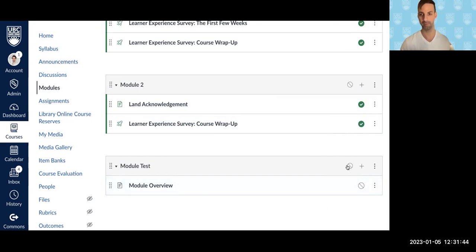If it's not checked, if we don't see a green circle with a check, it means that students are not able to see it yet. But once you check it, students will see it. This can be useful because maybe you might be working on a page, but you don't want students to see it yet as you're working on it. So you can unpublish that, and once it's ready, you can publish it.